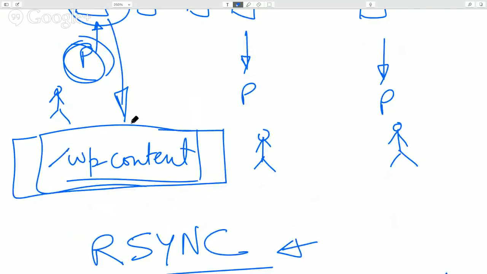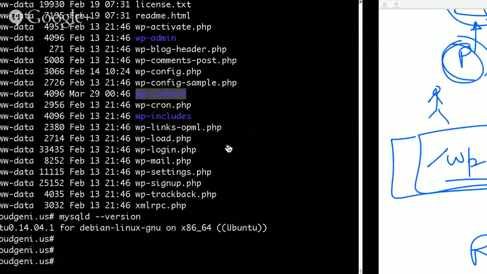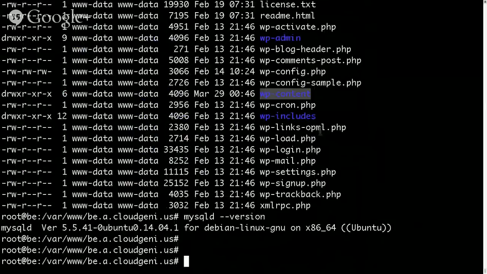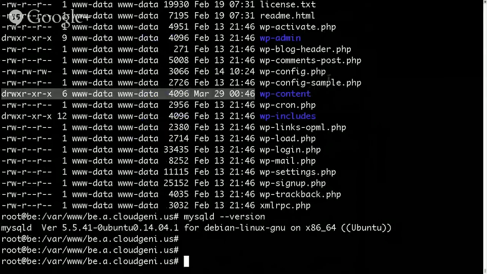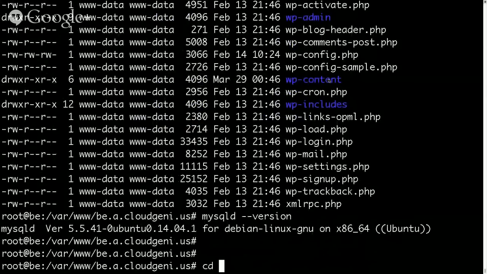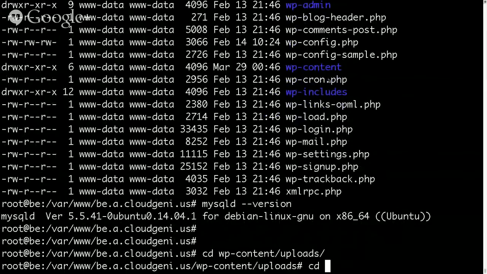The WP content folder, if you recall, is sitting in this line here. So let's go in that folder: cd wp-content, then uploads, then 2015, and this is March.